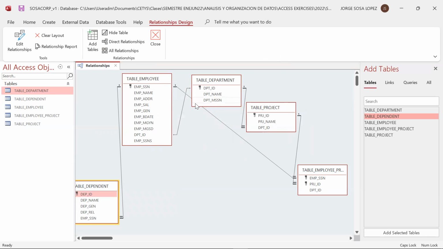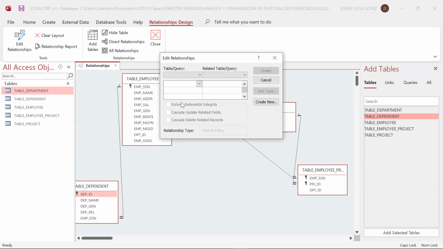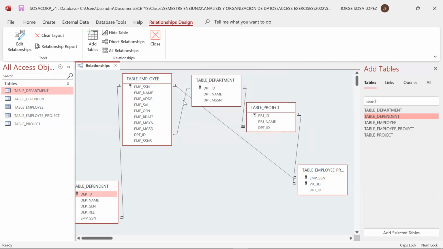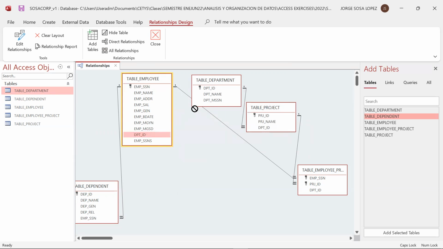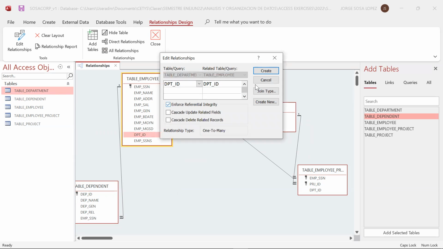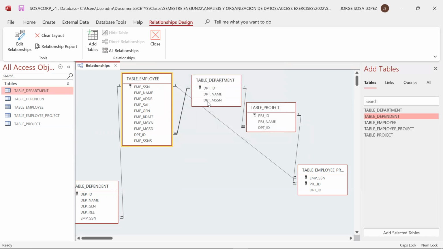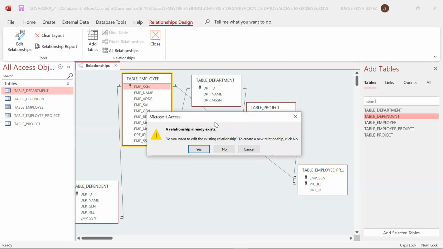So I need to relate the department social security number. So I related the department ID and for referential integrity, and I have that. So I already have a relationship in this table. If I'm going to create a new relationship, what I'm going to be doing is relating this one here.